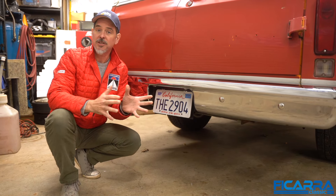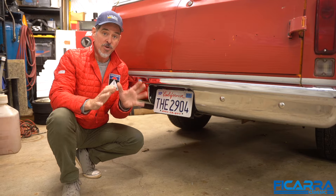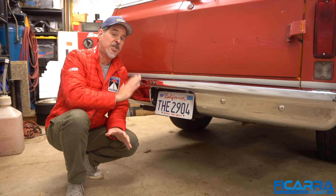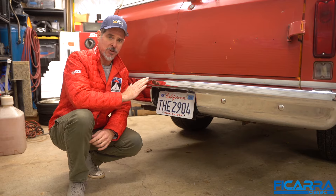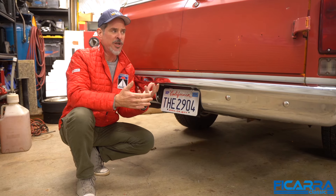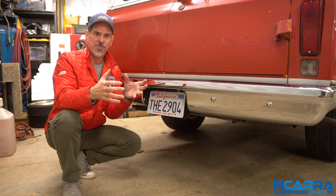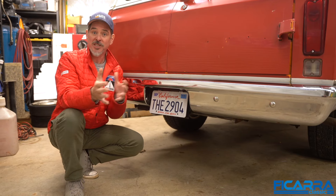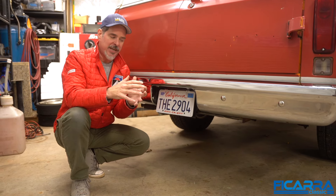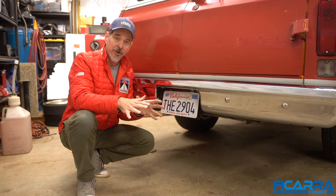There are lots of hitches available online that just bolt onto cars and trucks — those are great and really easy to do. But if you're modifying one, make sure you've got somebody who knows how to weld. We had professional welders help us with the welding so we don't have to worry about it. This truck can tow up to 10,000 pounds — maybe even 12,000. It's a three-quarter-ton chassis, which is interesting because like the Silverado that's 40 years newer, they have similar tow ratings because it's essentially the same frame: two huge beams of steel. The brakes on the Silverado are a lot better, but the weight ratings remain similar. So I need a hitch I can trust, and we bolted it to the frame with the proper hardware.